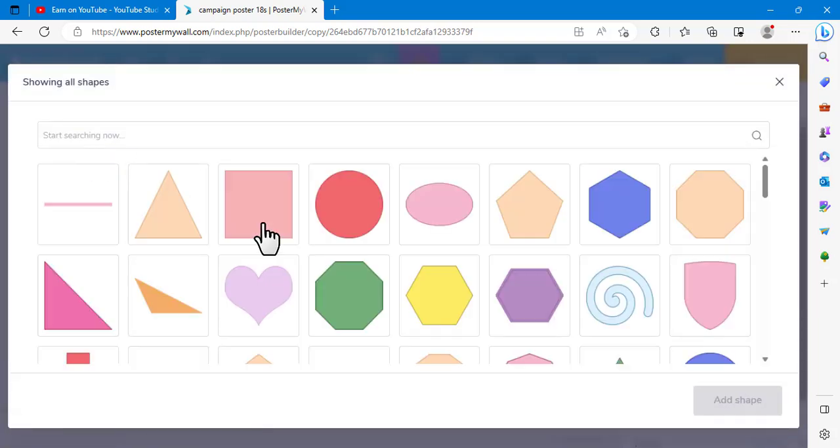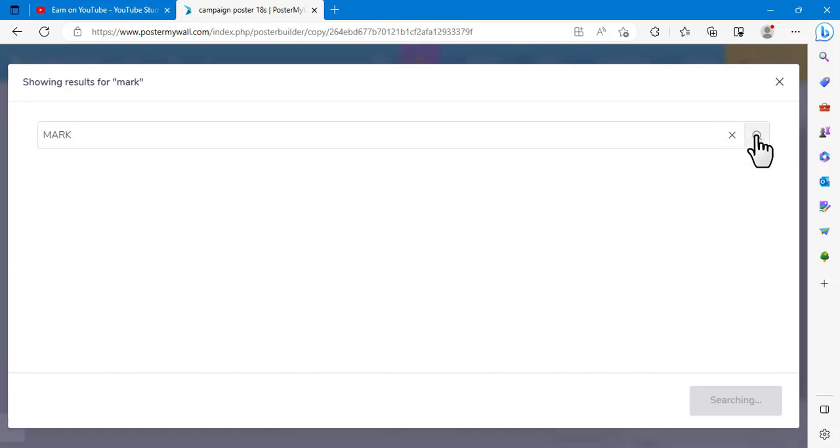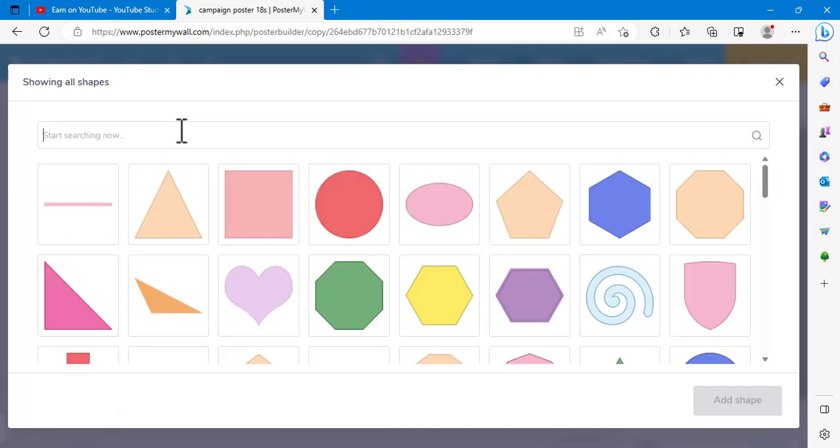Then you have so many shapes that you can select from. So just the kind of shape that you want. You can say mark. Let's see mark. If mark will give us a shape. Okay, let's use correct instead.